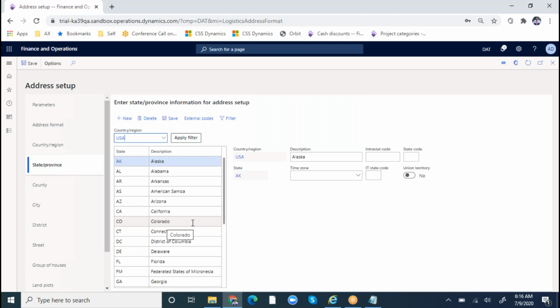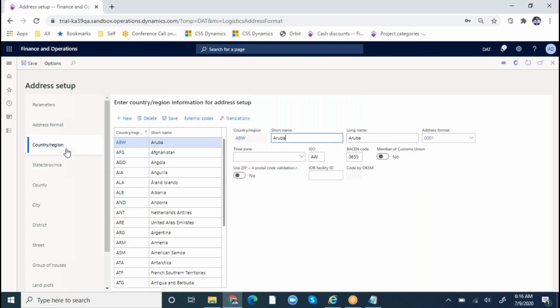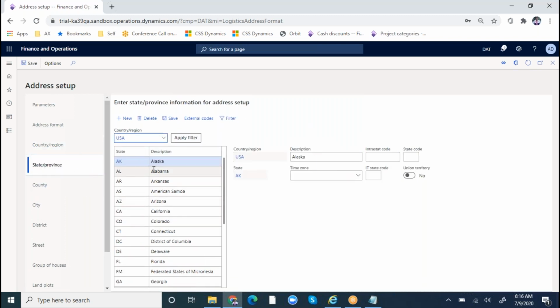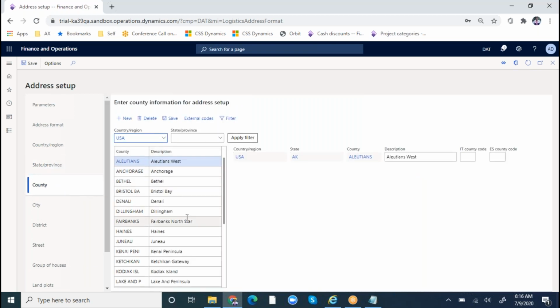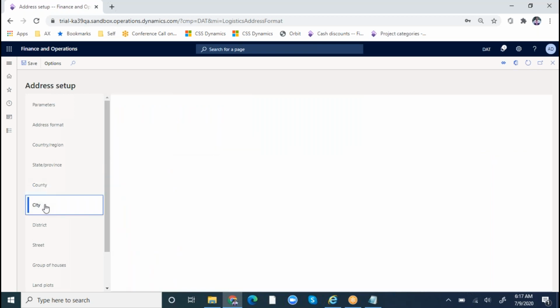Country region will be available by default, but states may not. If it exists, that is fine. If it does not exist, you need to create states by clicking New. And you need to create counties. If it is USA, there will be counties and cities.